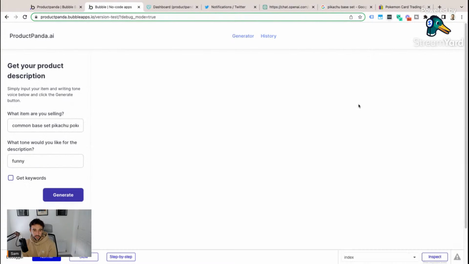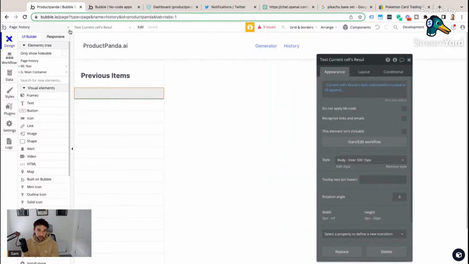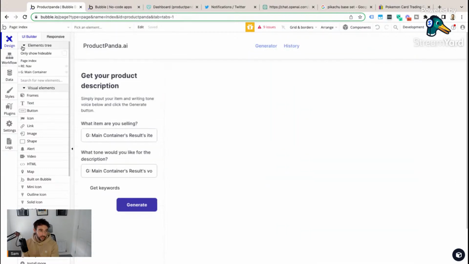But that's good. So now we come back to generator. It's pulling in the last item, which actually we probably don't need to do now. So let's go back over to index.